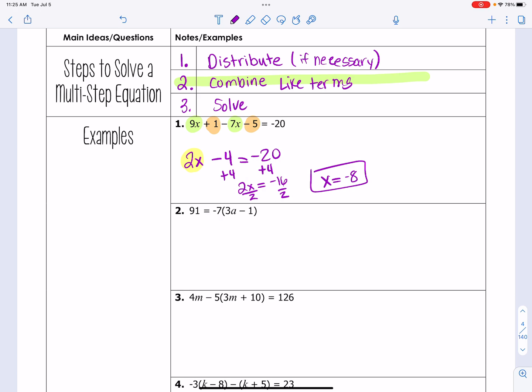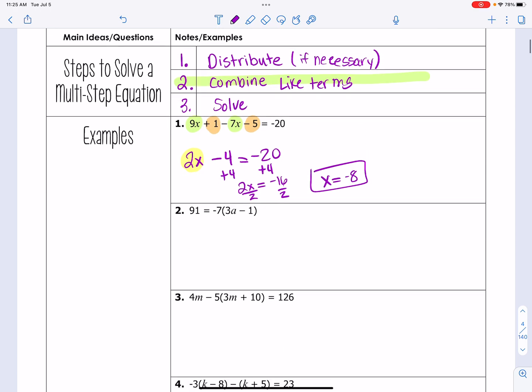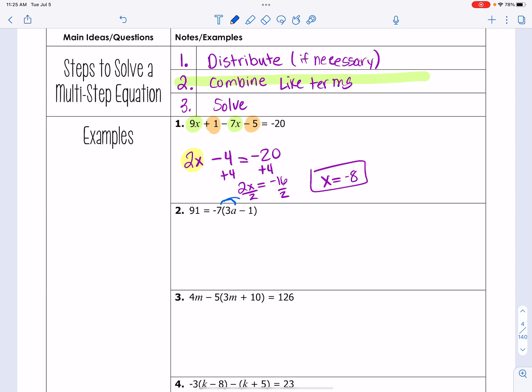This is a target, and so you can go through it quickly. Okay, so this is what I was talking about with distributive property. You have parentheses there. So I would first take care of parentheses. Please be careful with signs. So that's a negative 21a plus 7. Now if I look at that, I don't have like terms on either side. So now I'm just going to solve.